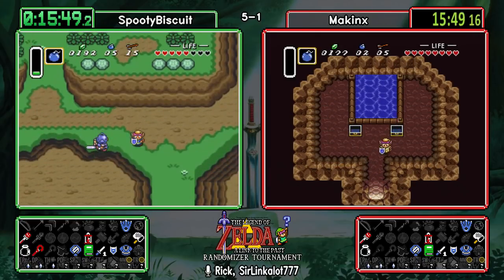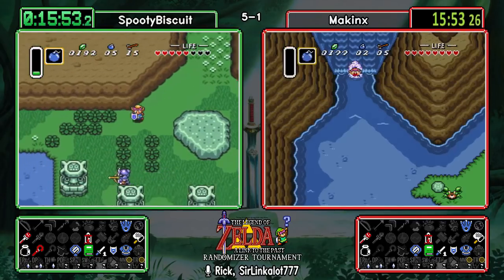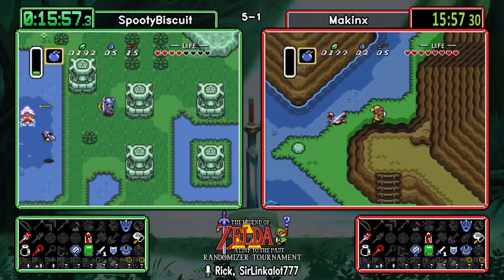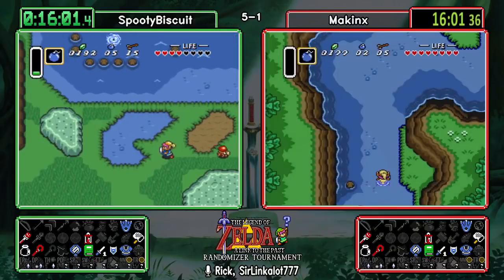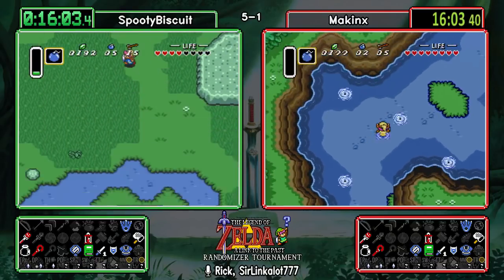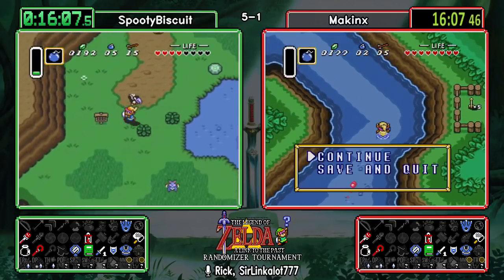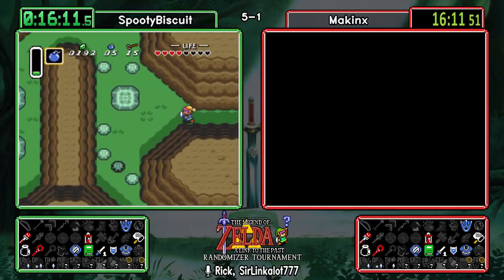So right now, as far as locations, other than Zora, we've got Aginah's Cave, which is where it actually looks like SpootyBiscuit's going to head, because then he'll go into Desert, because we do have the front half of Desert at the very least. And then we have Sahasrah's Closet as well as Eastern. Yeah, I don't blame them for trying to check out all the other places before doing Aga, because, I mean, really, who wants to do Aga?